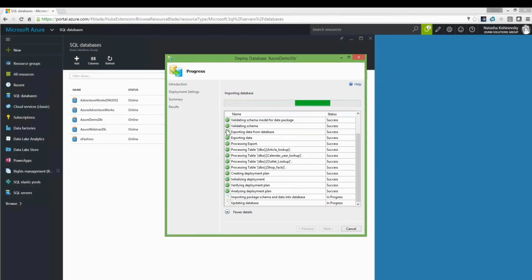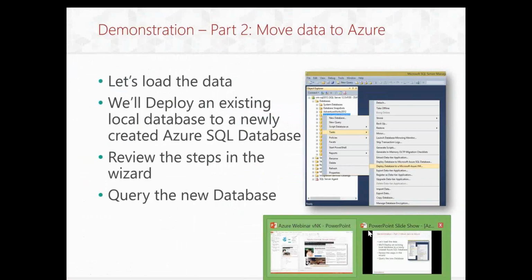All right, while this is taking place, let's take a look at the next step in our demonstration.